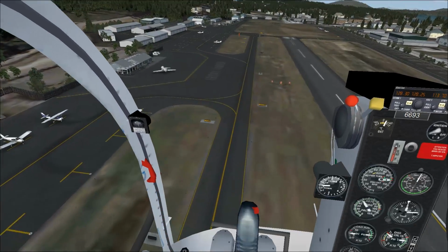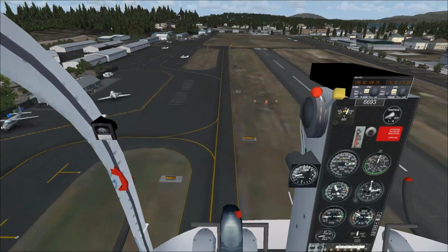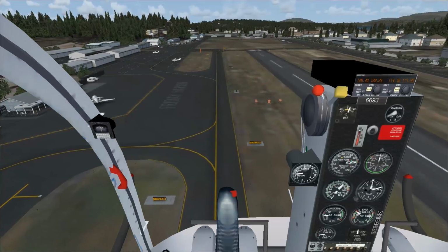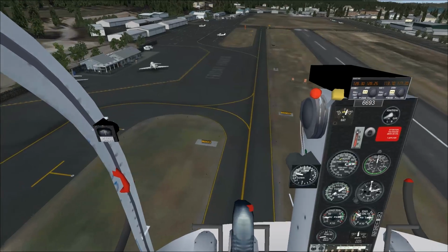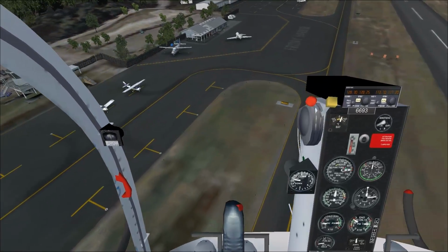Now, the one thing I will say is the taxiway, okay? That taxiway is darker from a distance than the runway. You will probably accidentally make an approach on the taxiway. I'm just saying it may happen. I might have done it. It's possible. This is very, very nice.